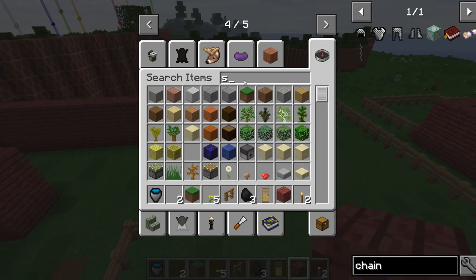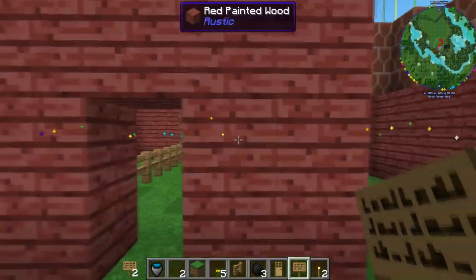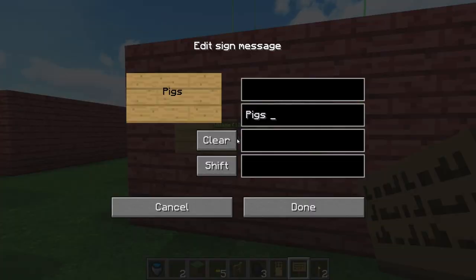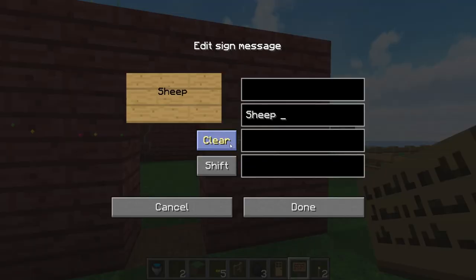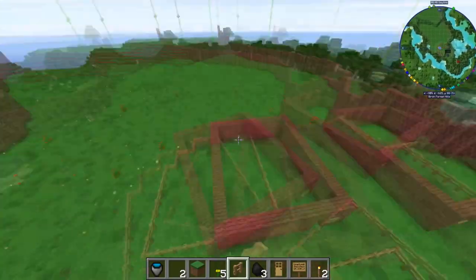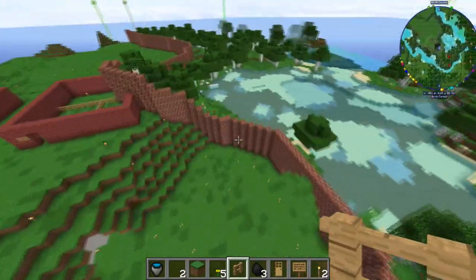Bunnies. So what we're going to do is get a sign, just to make my life easier when it comes to popping the animals in. So bunnies, pigs and cows, chickens, sheep and goats. Obviously I'll add roofs later. We're not here to do the full thing, just so you get a good idea of what's going on.